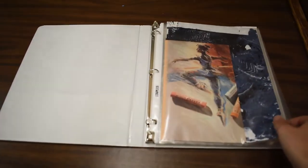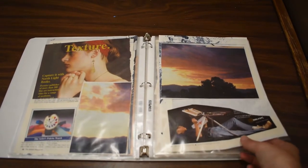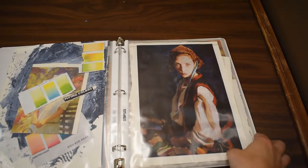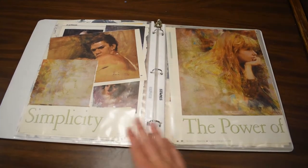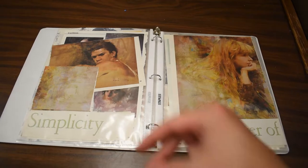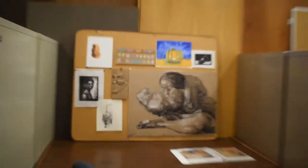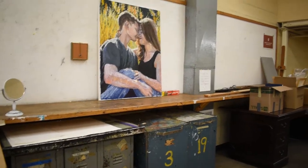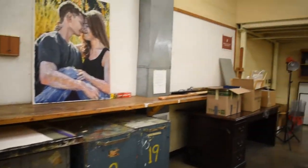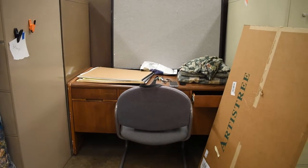It feels a little empty right now, but here's another thing I've never shown you guys — it's like an aesthetic little collage thing that I made with my printmaking class. Oh my gosh, I absolutely love this. I took some magazines and — this is my favorite page right here — 'Simplicity, the power of.' I flipped it around and I was like, ooh, snazzy. We have a cardboard collection because I've been drawing on a lot of cardboard lately. And then we just kind of have a setup for me imagining what my show is going to look like, all set up and ready. This section I kind of took over — it's kind of just like my junk area where I set everything down.